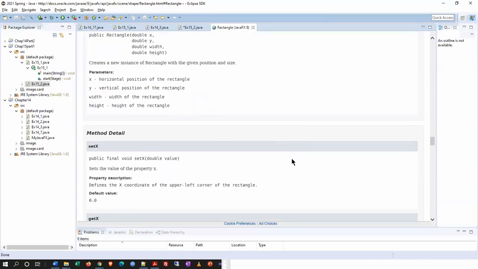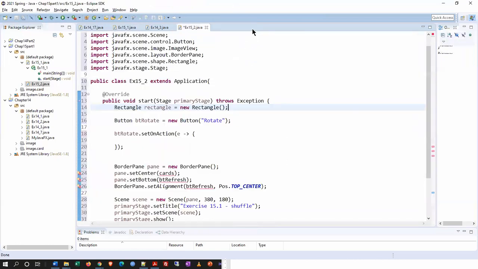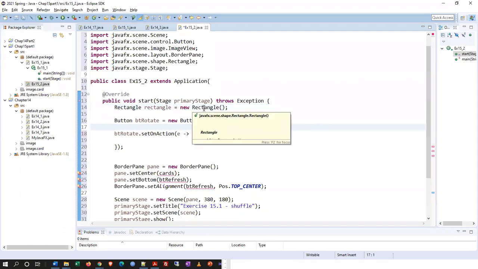Any thoughts on that? How did you get that to pull up again? It was control, what was it? Let me repeat that. I hovered over the class. It brought up this little box. And it's not doing it. Let me do it again. There it is. You notice in the bottom corner of that box, it says press F2 for focus. That means I can go into the box, so I press F2 on my keyboard.